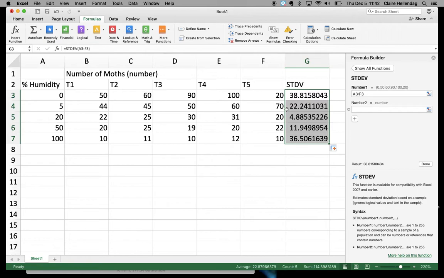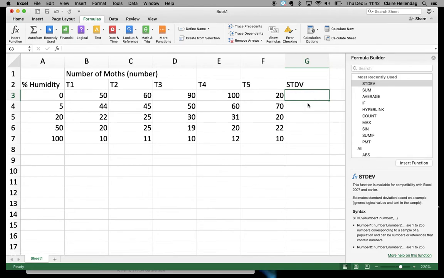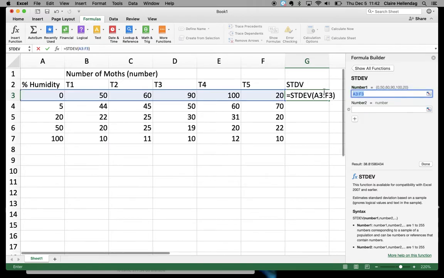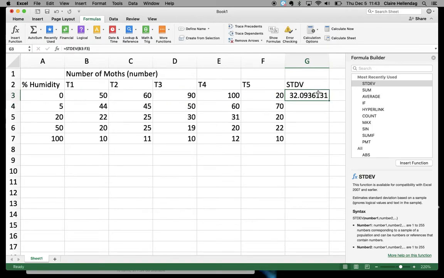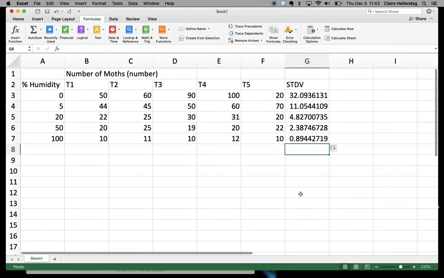See how big these are? We did something quite wrong. So let's go back and look at this. So equals, let's do this again. Except, do you see how it's also including the 0, right? So we don't want that. So we're going to make it B. Okay. And then drag it down. That looks a lot better. And the reason I can say that is 10, 11, 10, 12, 10 are very similar, so it would have a low standard deviation. Okay, so we have our standard deviation, we have our moths.